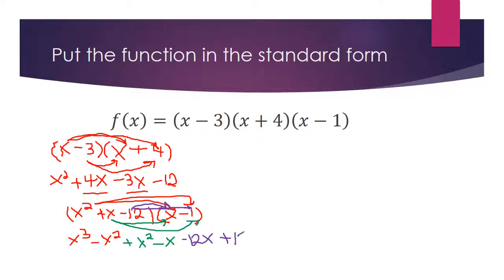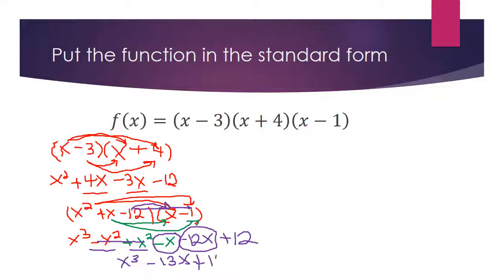So looking at this expression now, I can see that I have a few like terms. So I have negative x squared and x squared. These two are like terms, negative 1 plus 1. These two cancel each other. So I'm going to end up with x to the third at the beginning. Then we have negative x and negative 12x, which are like terms. And when we put these two together, we end up with negative 13x. And the last term is just 12.